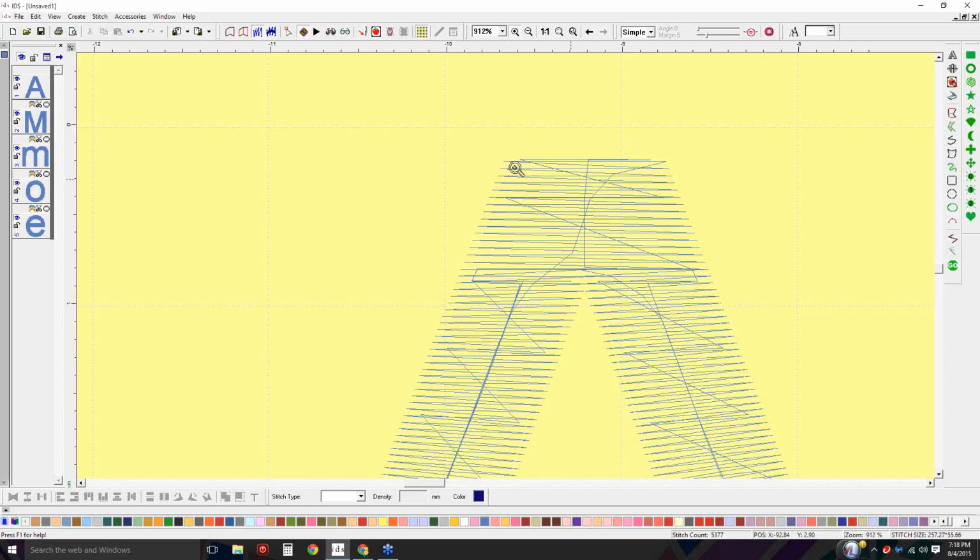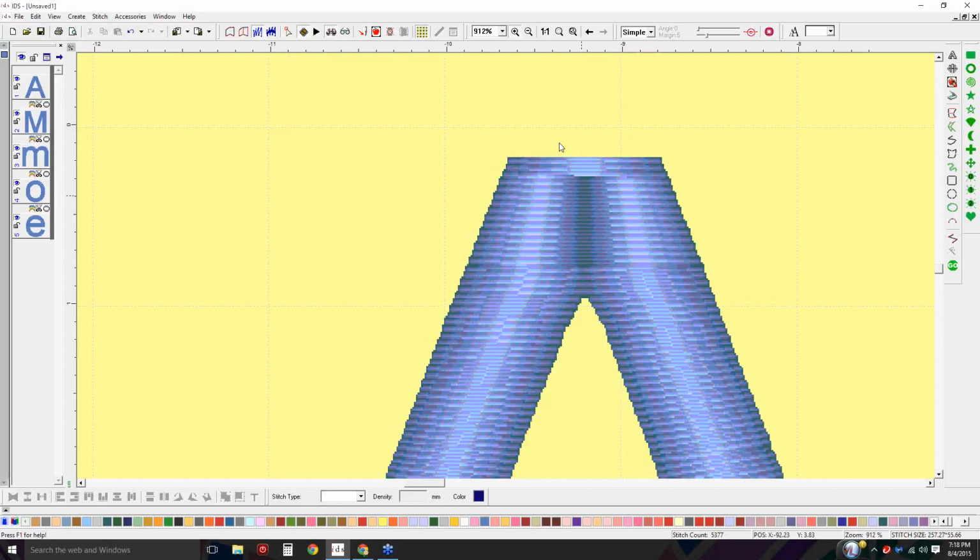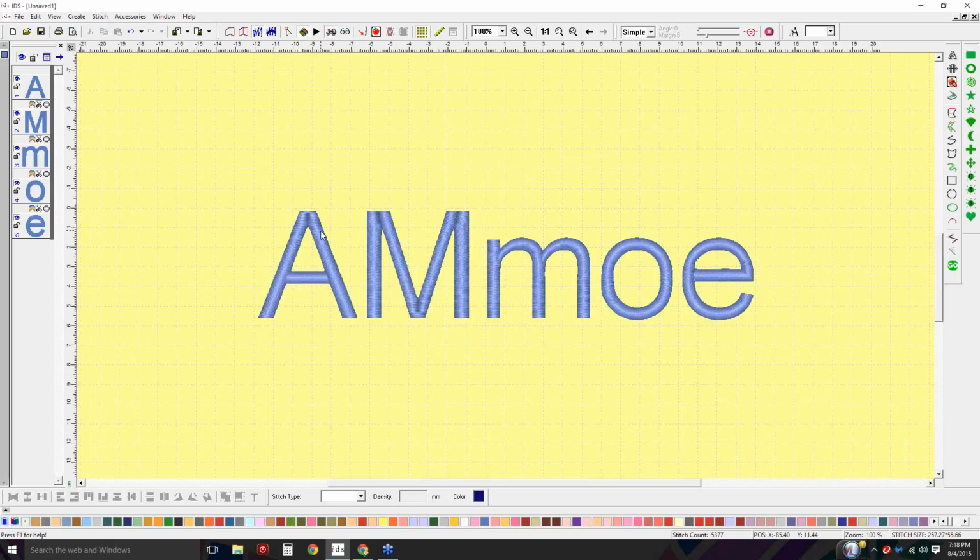And you can kind of see, you know, it's all straight across, but what's happening is that there's this break right here. The needle's dropping because it's too wide. So it doesn't drop here, then it begins to drop, and then it doesn't drop here. So you have kind of odd stitching, right? So that would not be the best way to do that letter.